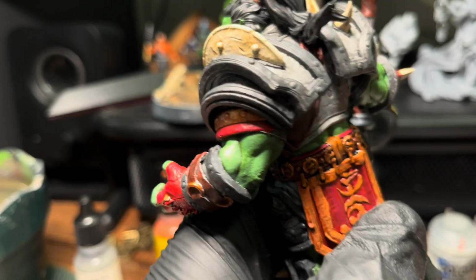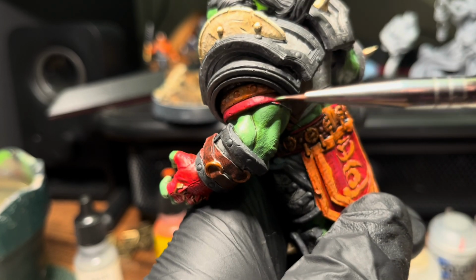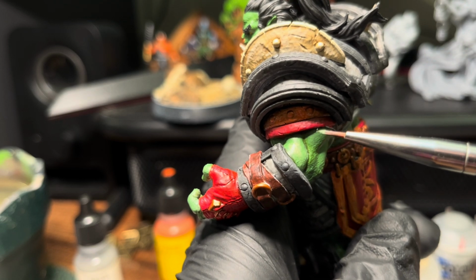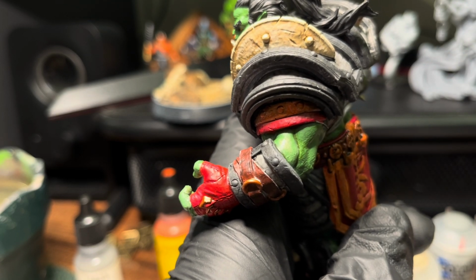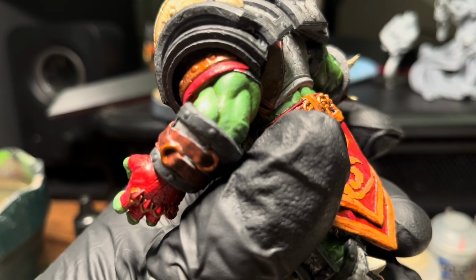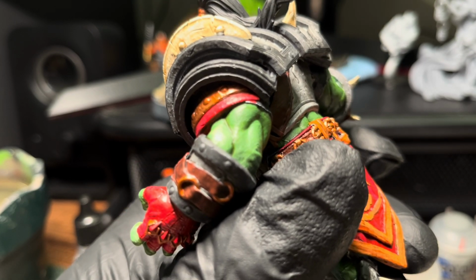So here's a little mini lesson on how I do smaller highlights. Again, I'm an amateur. You can listen to other people and you don't have to take it as gospel. It's just what I do. So I have the light coming top down. His triceps here, the feed-in for his elbow, and the muscles in his forearm are going to have a little bit of highlight.